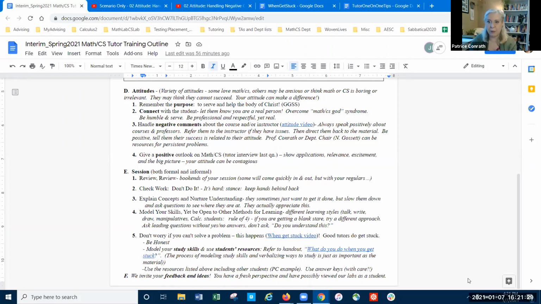Don't forget about all the different resources that you have, and don't forget to do the things that you do when you get stuck. You use what kinds of things? I just gave one of them. What kinds of things do you use when you get stuck? What did I use in that situation? The book. Textbook. What else can you use? Khan Academy. So lots of different online resources and things. What else? Other tutors. Other tutors, great.